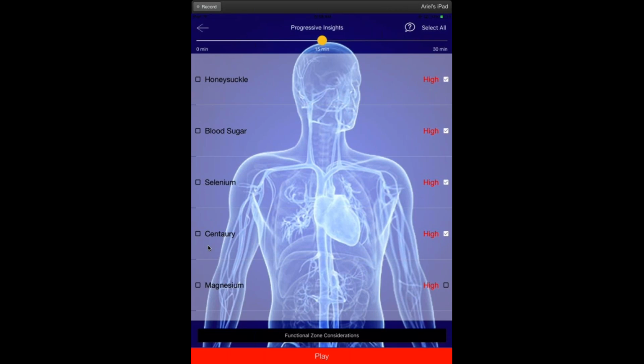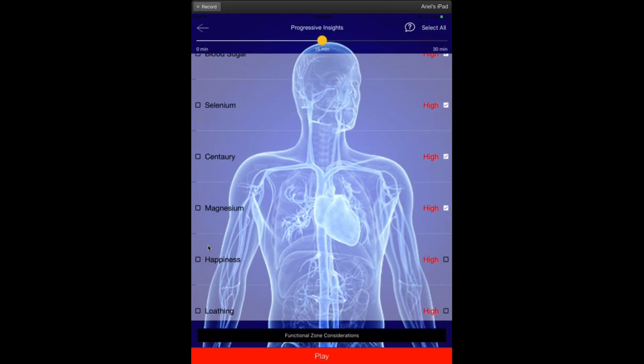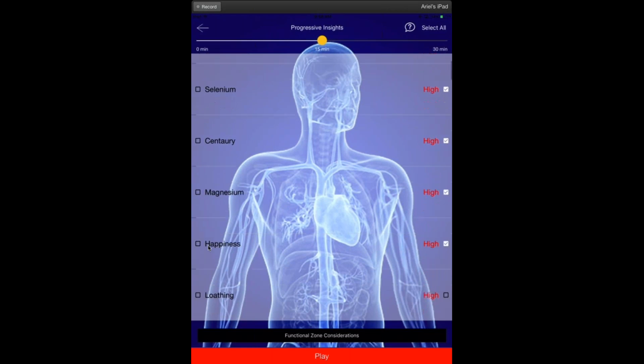Centauri means trying to develop better boundaries in life. Magnesium, good for detoxification, some good emotional stuff coming up to be released. Zinc, interesting. See, this is probably the magnesium and zinc, and this is exactly what we were talking about with Elena on the summit. We both said two of the biggest deficiencies we see across the board come up for people are magnesium and zinc in our testing, and zinc being very important.